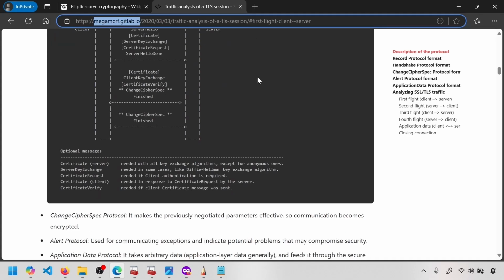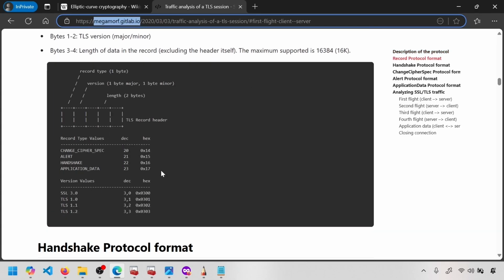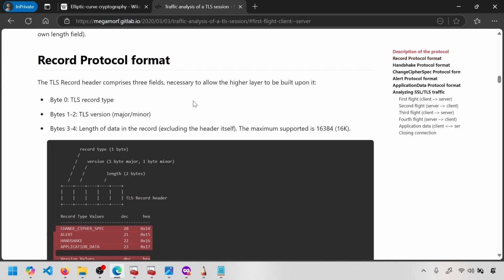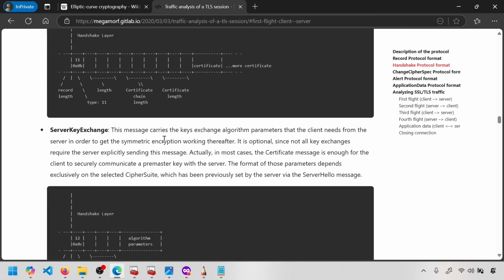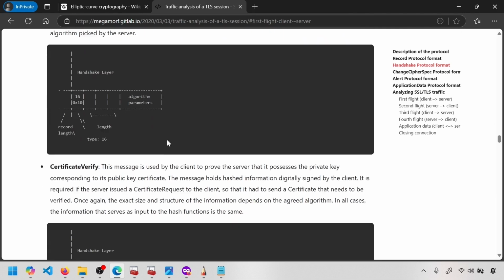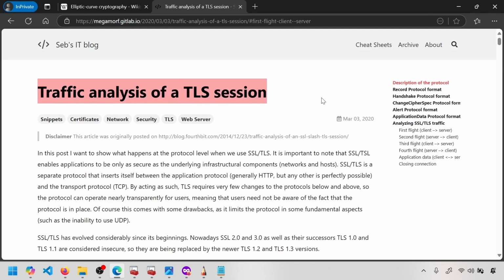A little more detailed. We are not going into the details of all the bits and things like that, but there is a lot of bit and byte level information. I'll put this link in the description of the course, or you can just take it from here, or you can simply search for this in Google. This particular link should come up in case you want to have more information. But all we need is what we have discussed, in 90% of the scenarios.